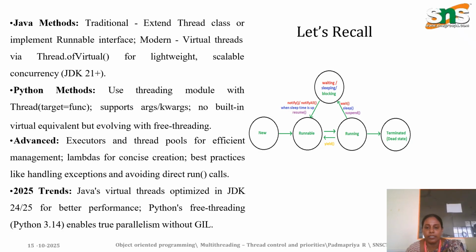While creating a thread, it's in the new state. Before running, it goes to the runnable state. While it's running, it's the running state. After the runnable state, it's running, and when the thread executes completely, it's terminated. This is the life cycle for creation and termination of a thread.